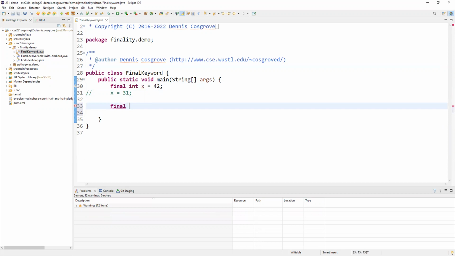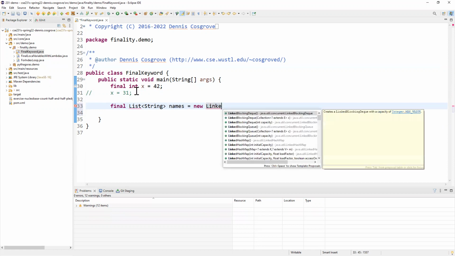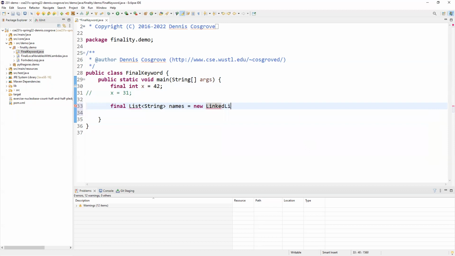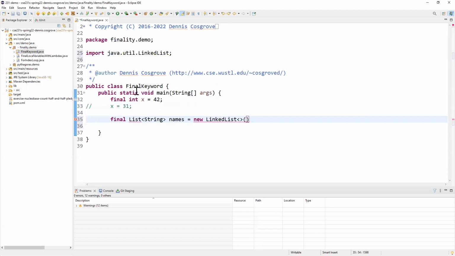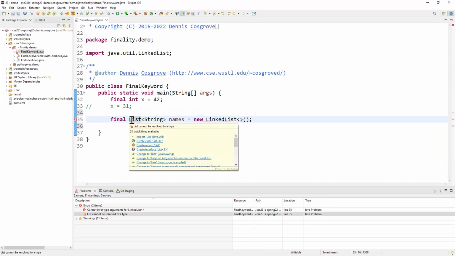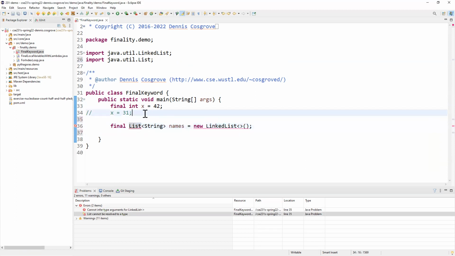This same rule applies to pretty much everything, any kind of variable you could make in Java, is that once you make it, let's make a new list of names, right?